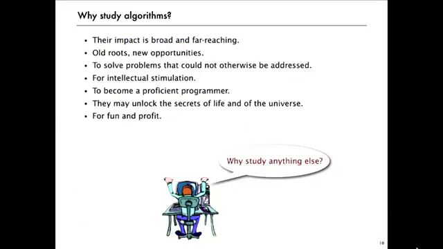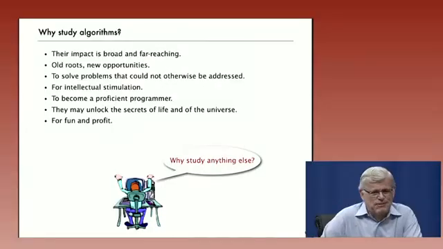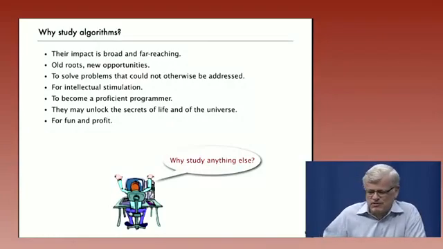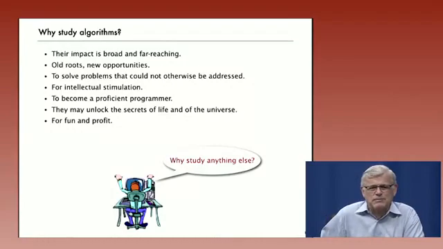So here's a bunch of reasons that I just went through for studying algorithms. Their impact's broad and far-reaching. They have old roots and present new opportunities. They allow us to solve problems that could not otherwise be addressed. You can use them for intellectual stimulation to become a proficient programmer. They might unlock the secrets of life and the universe, and they're good for fun and profit. In fact, a programmer might ask, why study anything else? Well, there's plenty of good reasons to study other things, but I'll submit there's no good reason not to study algorithms.